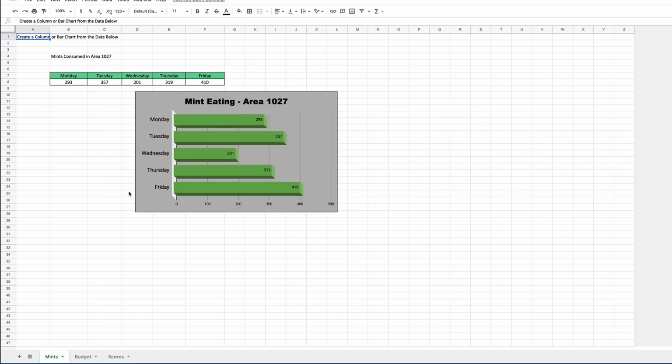Your charts will probably look different than mine because you'll pick different colors and different options and things like that. But notice the data, this is on the Mints tab. This is one that's already done. I've switched over to one that's already done. On the Mints tab, the data is formatted. There's some fill color involved there. I didn't format it a ton, but you don't have to. And here is the chart that I built for the Mints data. It's a bar chart. Title at the top, I did some customizing.